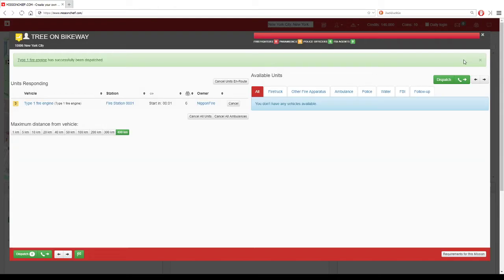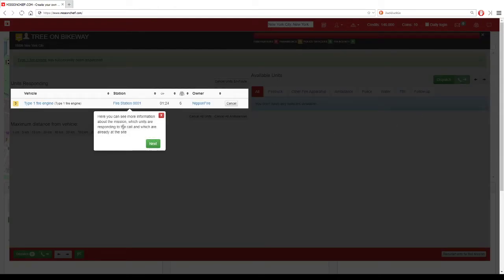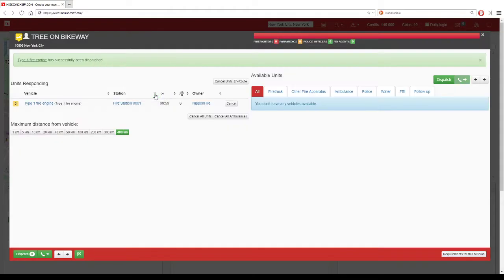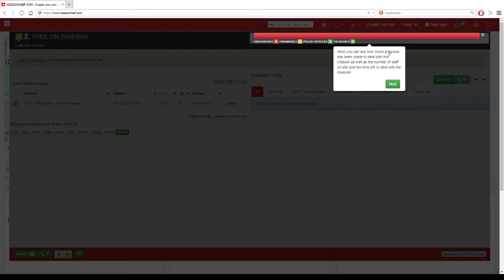All right, normally I would say click the next button, but here you can see more information about the mission, which units are responding to the call and which are already at the site. Boom. All right. Here you can see general mission information. That means the name, address, icon, and the mission. The little man icon appears and replaces a small star on missions which you already participated in. All right, cool. Here you can see how much progress has been made to deal with this mission, as well as the number of staff on the site and the time left to deal with the mission. All right.